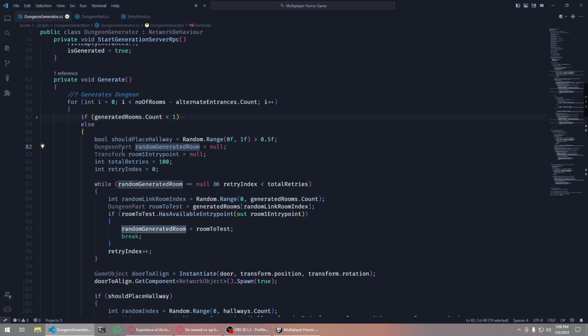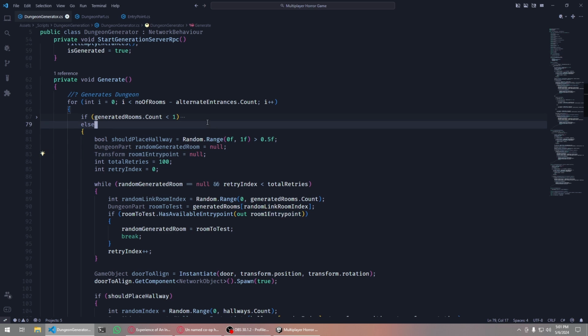Then I have this variable dungeon part, which is a random generated room that is already generated inside the dungeon. Then I have a transform point, which will be the entry point of the previously generated room.